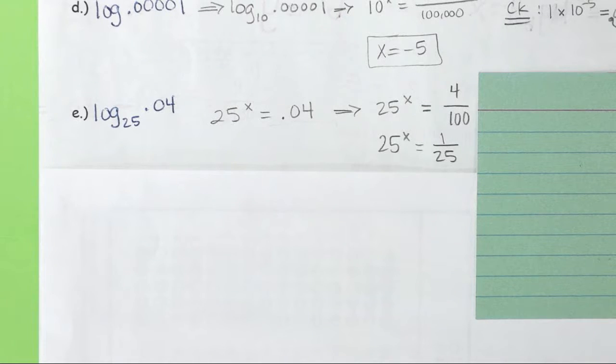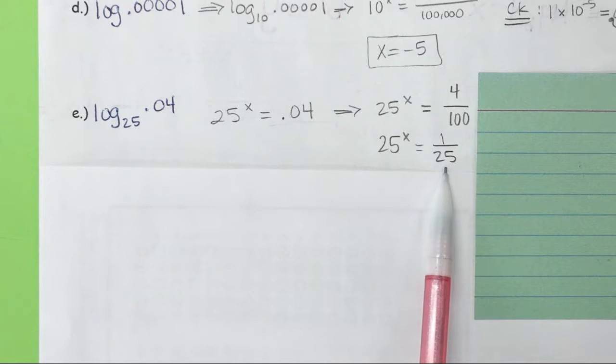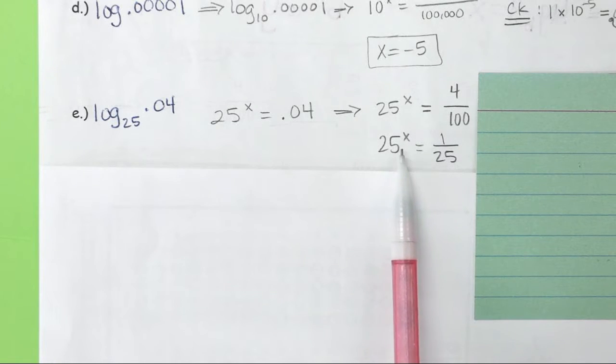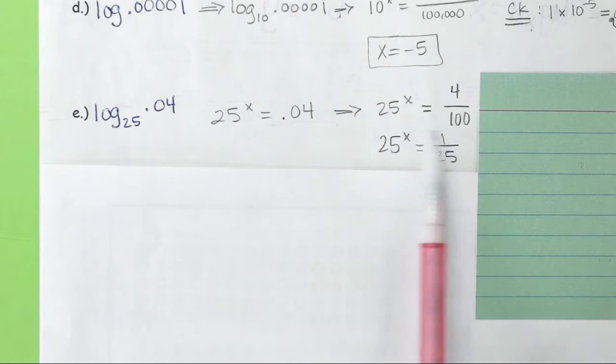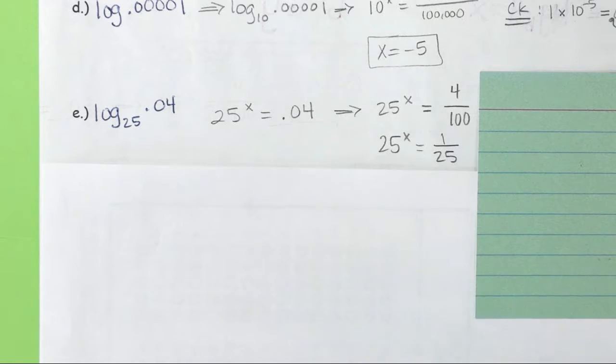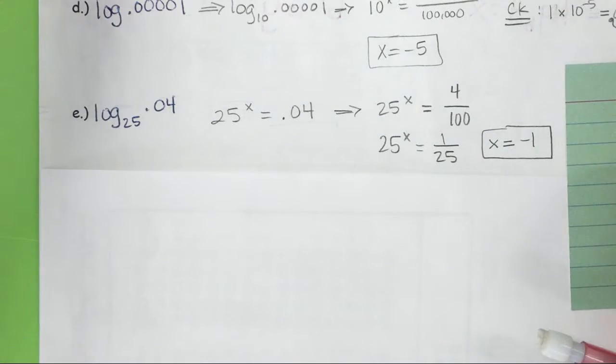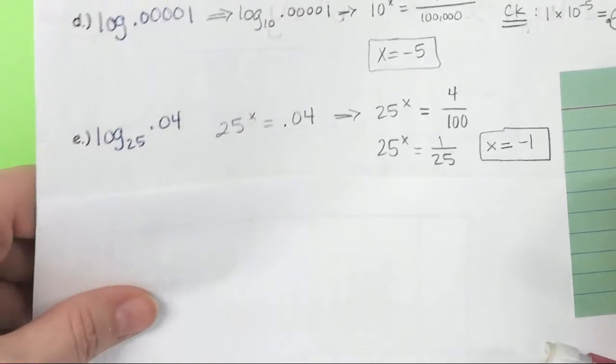Alex Dale, do you think you know what my answer is going to be? So you see the relationship between the 25 here and the 25 here? Okay, so Alex, 25 to what power is 25? 1. Okay, to the first, good. Now, do you see here that it's over 1? So anytime you have 1 on the top, do you remember what we said that was? A negative, right? So then x is going to be -1. Good. How many of you got that? Great.